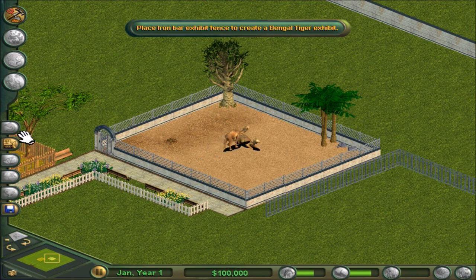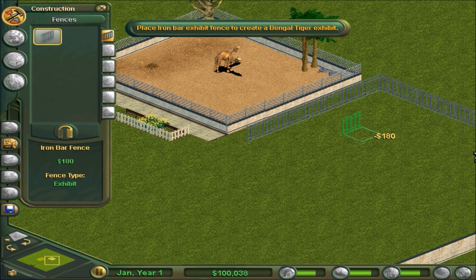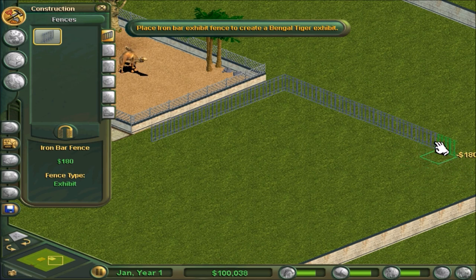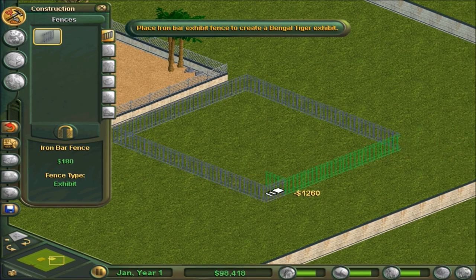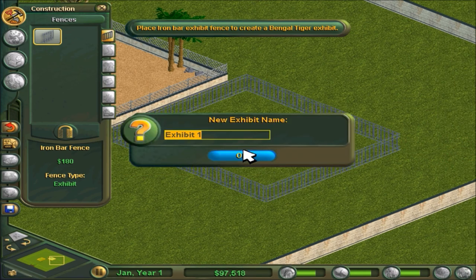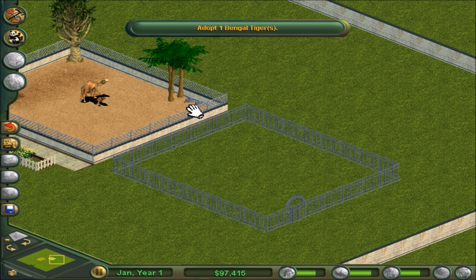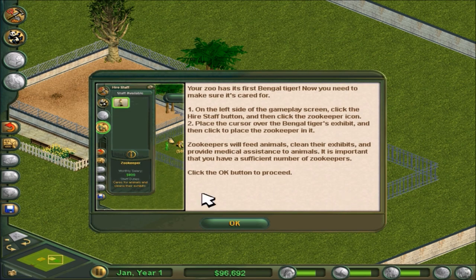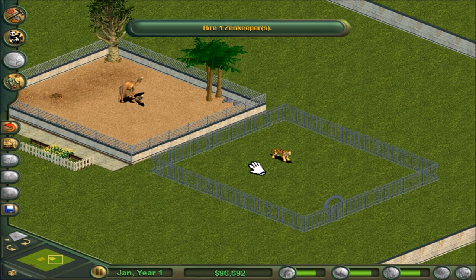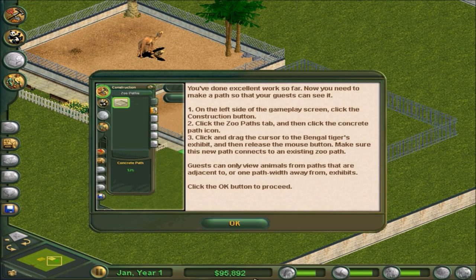Place an iron bar fence to create a Bengal. I never used to be very good at it when I was a kid, so we'll see how I do now, because I'm supposedly an adult with the ability to control income. Yeah, that might be too small. Yeah, exhibit one, whatever. I never name the things, so I'm really bad about that. Adopt a Bengal tiger. Well, I'm doing zoology, so I feel it's good practice. I need one zookeeper.